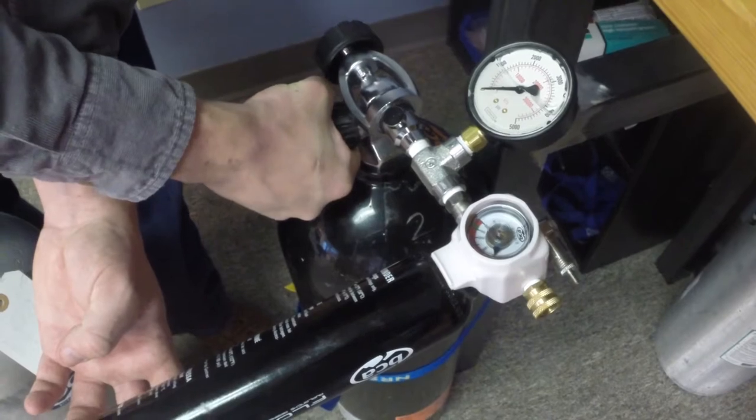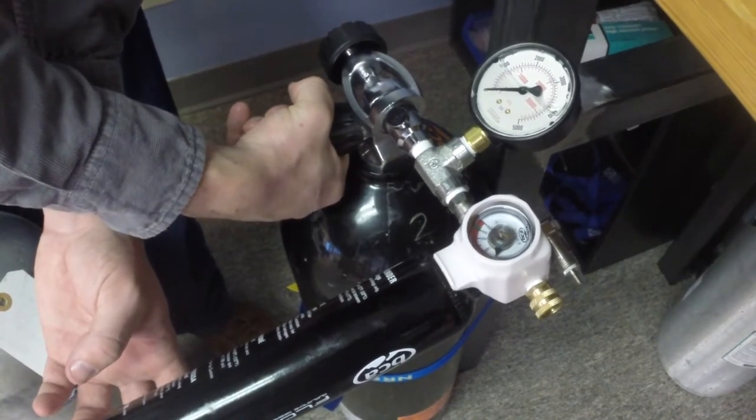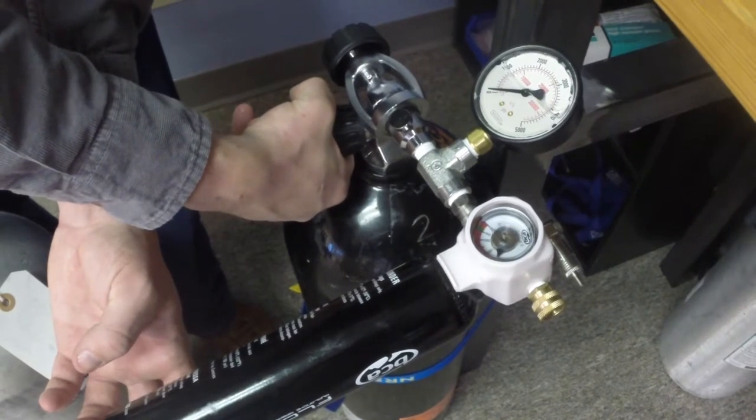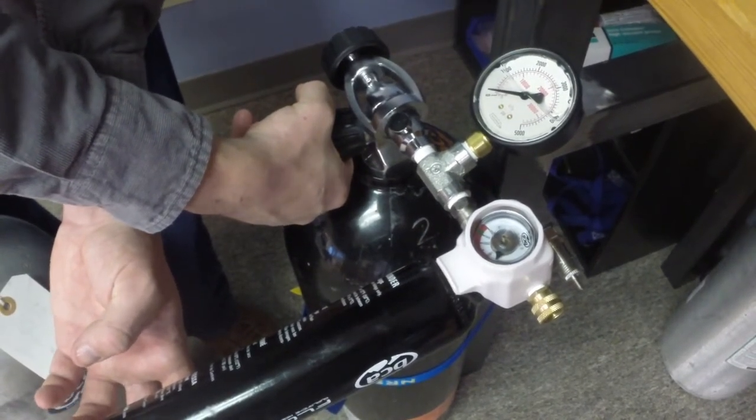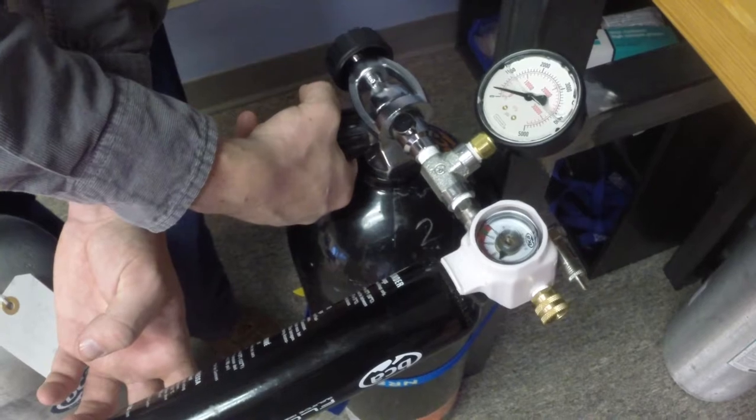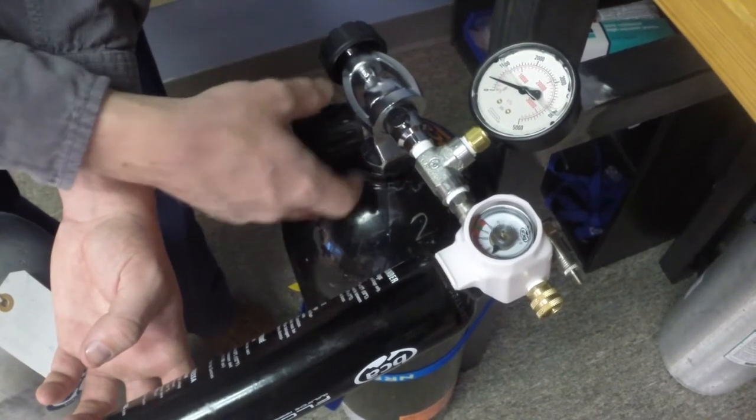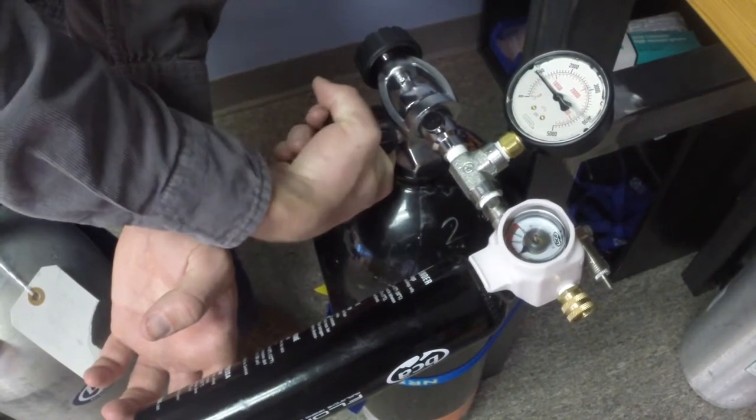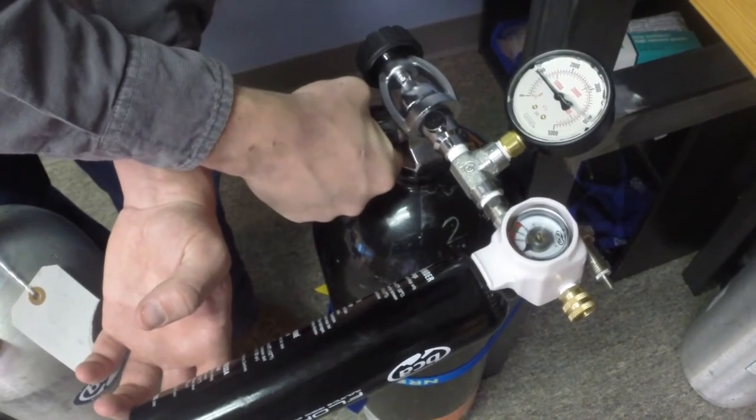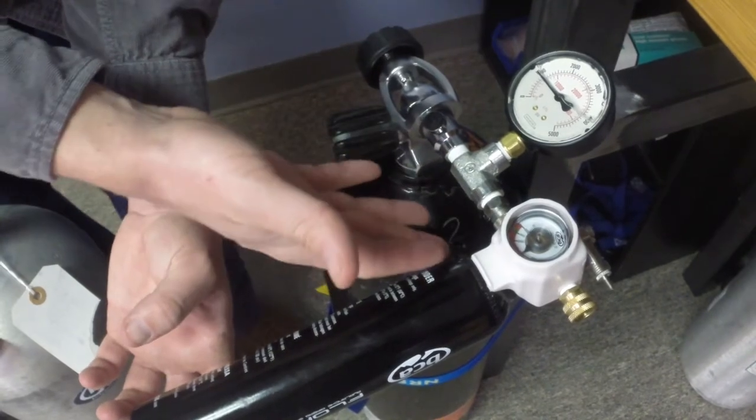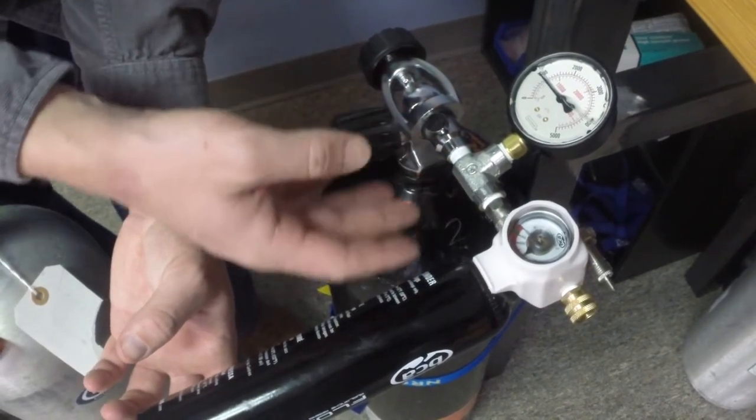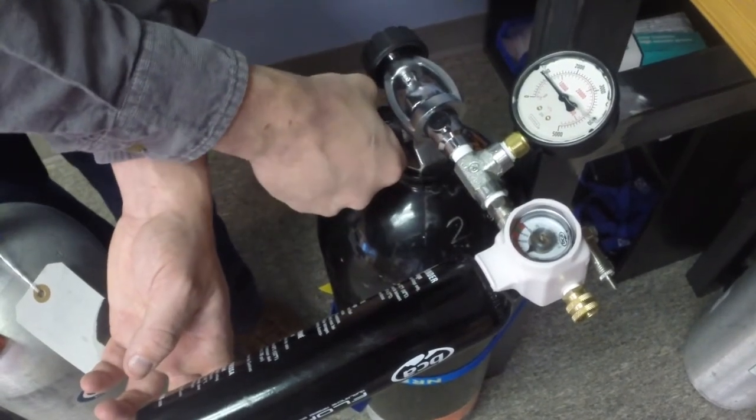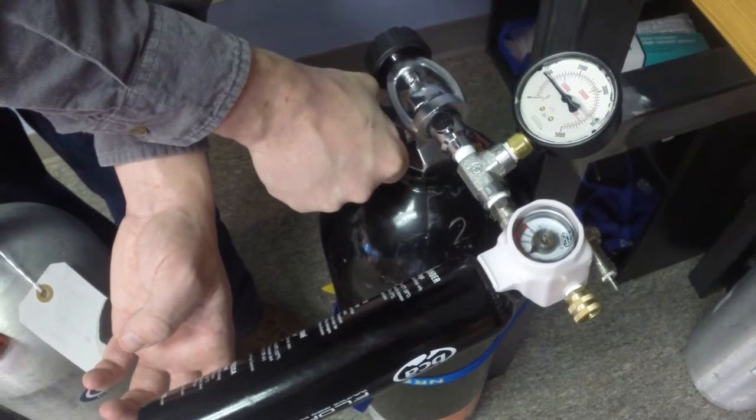So heard the check valve, now we're just applying some pressure. Once again, filling slowly will allow the cylinder not to get too hot and it's going to make it so that you have a much more accurate fill. So we're at about 1,000 psi. Sometimes I will stop the pressure from going in any further and just confirm that the amount on our gauge and on the cylinder are the same, which they are at about 1,000 pounds here.